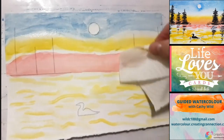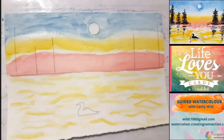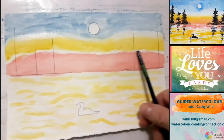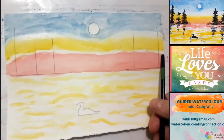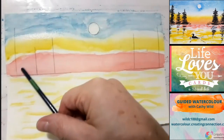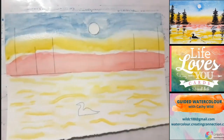I have a little bit of pooling of color, so I'm just going to tap my paper towel and that will pick up the extra pooling. Then I'm going to rinse off my brush. And I'm moving back into that red. So I have the red already on my canvas. Looks a little bit pinkish, but it is red color. And just with the water, it's lightened. So watercolor will dry 20 to 30% lighter from when you put it on. And that's what's happened with this.